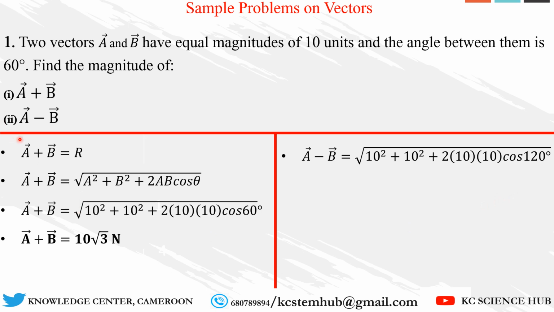Take note of that. If the angle between two vectors A and B is 60 degrees, or theta, then the angle between A and negative B would be 180 minus theta, or the angle between B and negative A would still be 180 minus theta, okay? Perfect. So when you put that in, you notice that our A minus B would basically be 10 newtons right here. You solve the problem within the twinkle of an eye. There are other ways you can solve it by drawing a diagram and then representing what A minus B is and where A is. But again, if you really know this trick right here, then you're good to go without even drawing the diagram. All right.